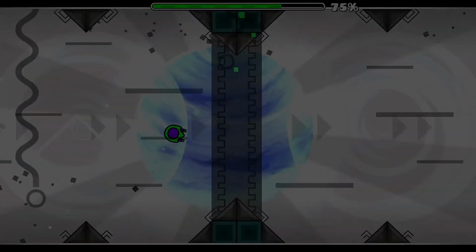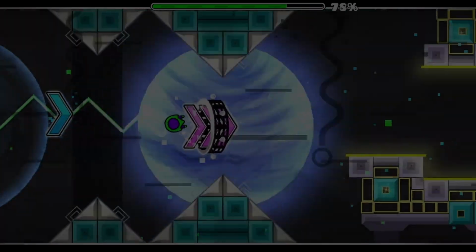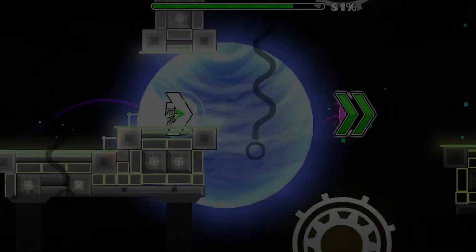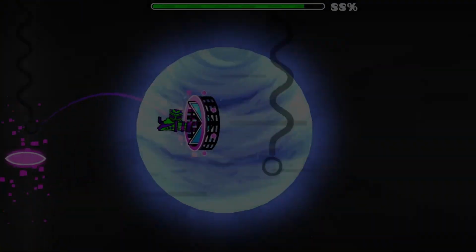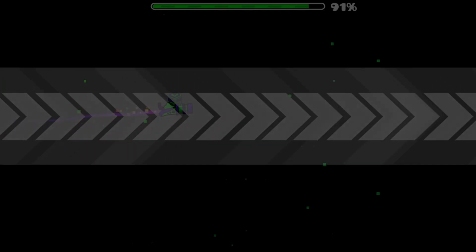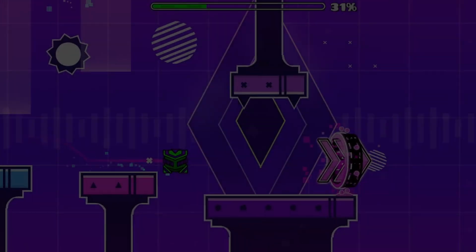Originality is a factor in levels that I see a lot of people just ignoring. A lot of the levels in the featured tab that you see are just so generic. A lot of them look so similar to each other. That is how you know a level is very generic, and that's what a lot of levels are.